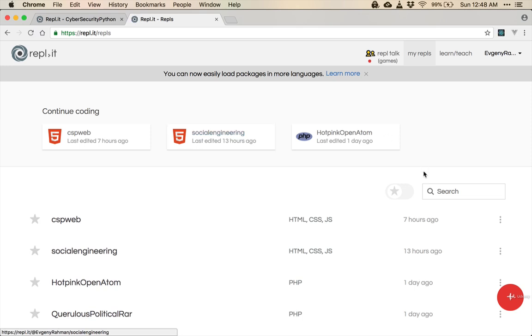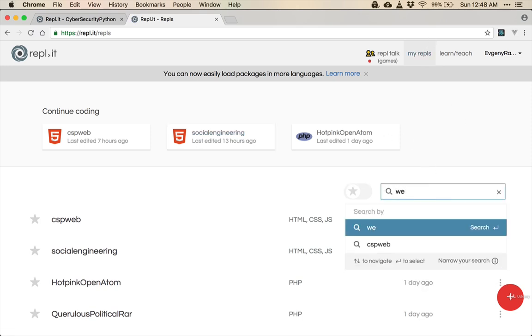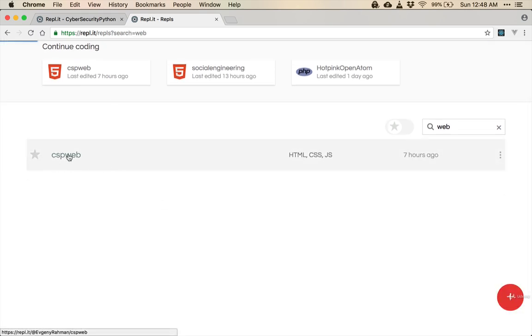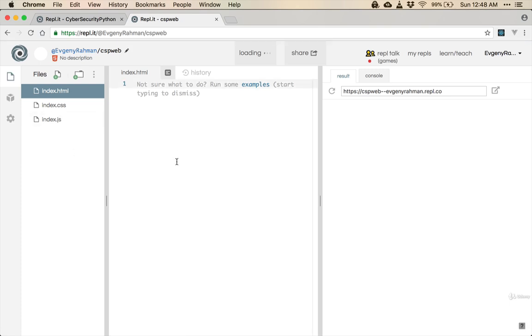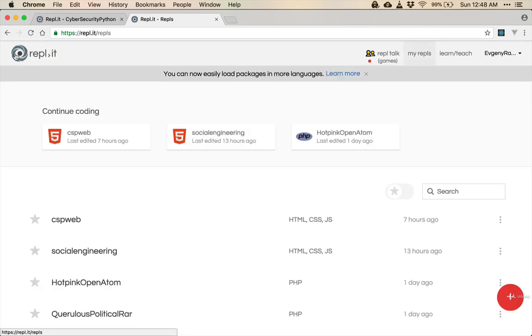So I go in here and I look for web, and there's my web REPL. And there you'll see it's just HTML, CSS, and JavaScript, and there's not a lot of stuff going on here. I basically used almost the default.